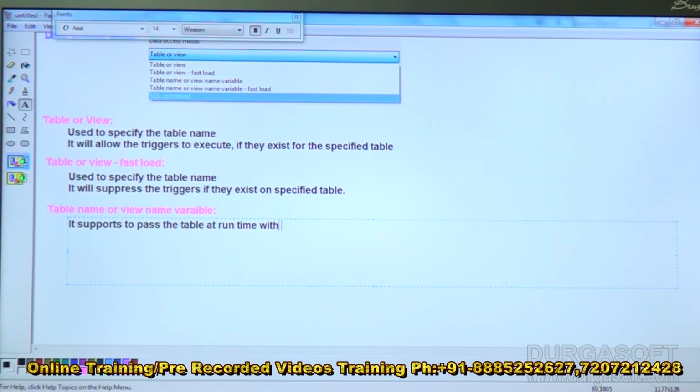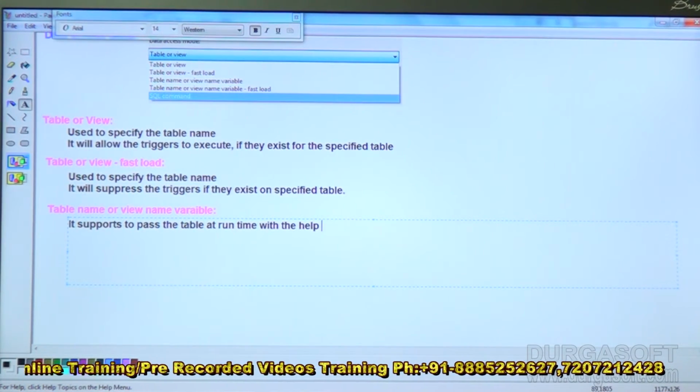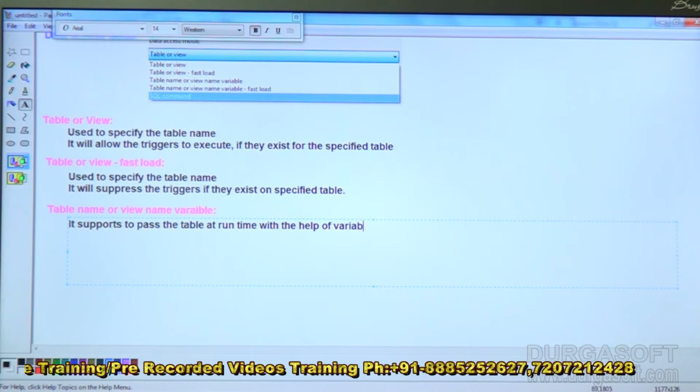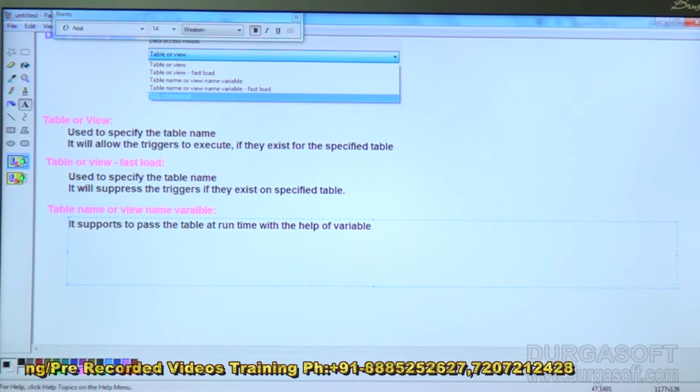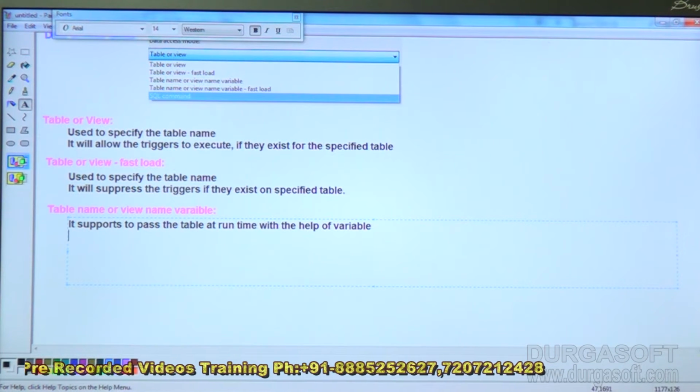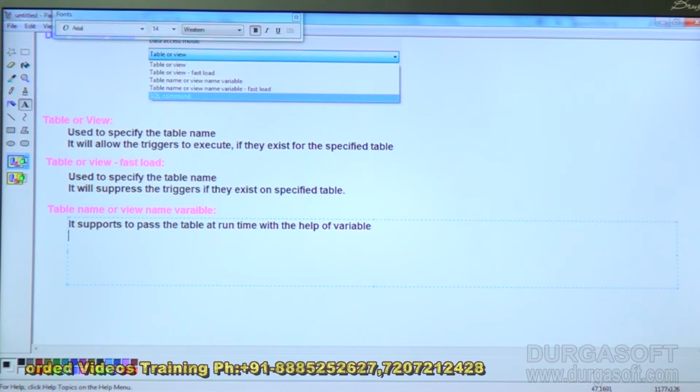With the help of variable. And next, it will not support the triggers, it will allow the triggers to execute.